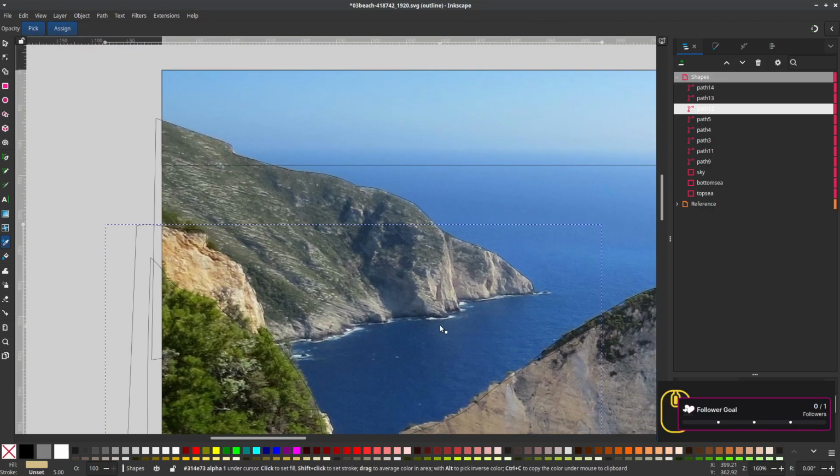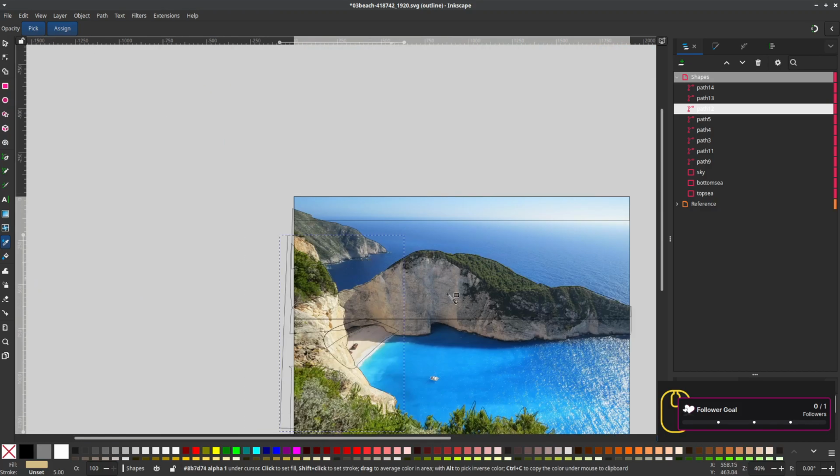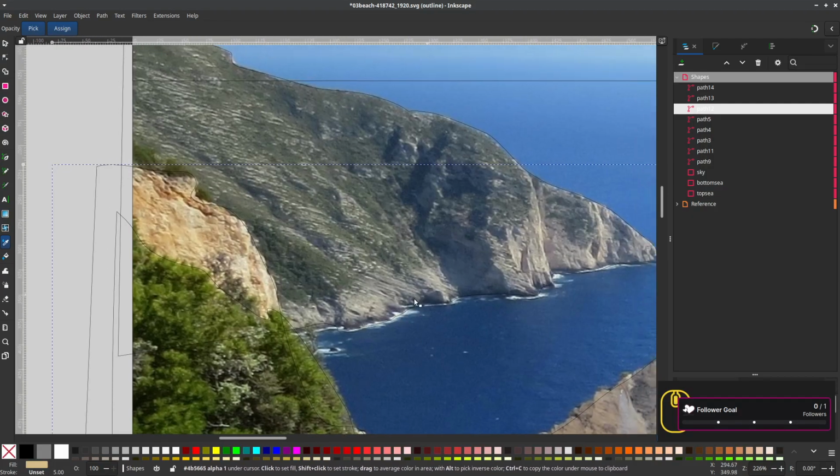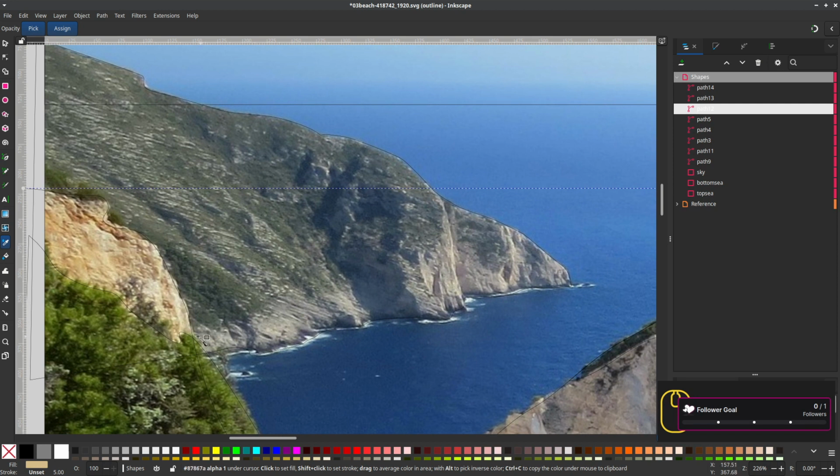And what I am thinking is that I don't want to put much detail into this sea, the sky, maybe a gradient, but I think this cliff has this rocky color at the bottom. So let's add that.